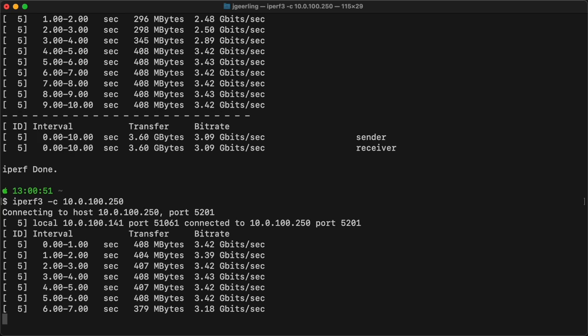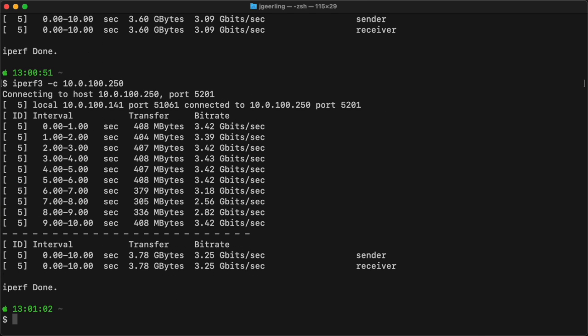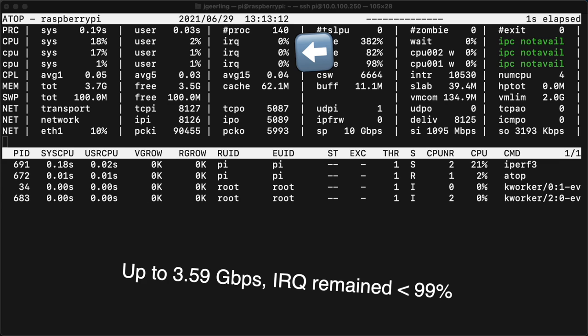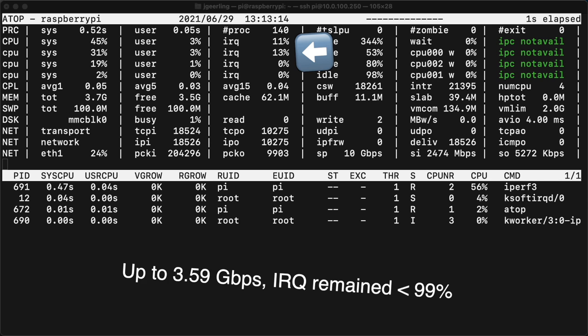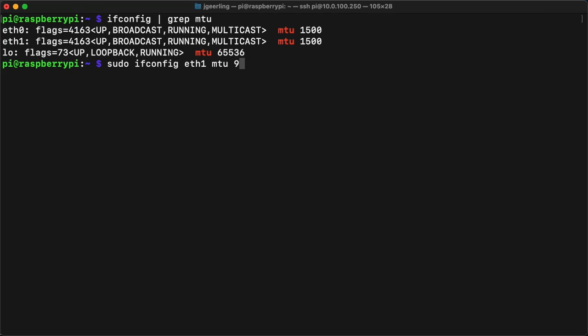But the Pi's bus only supports up to 4 gigabits theoretically, so in reality, when I ran iperf3 tests, I could only pump through a little more than 3.2 gigabits. And the nice thing is, this NIC seems to be able to handle the packets much better than others I've tested, since the Pi doesn't max out a CPU core with IRQ interrupts while it's copying data. On other NICs I've tested, that happens, and it leads to a lot less throughput. Because this card is so efficient, I didn't have to overclock the Pi or use jumbo frames to sneak through more bandwidth.